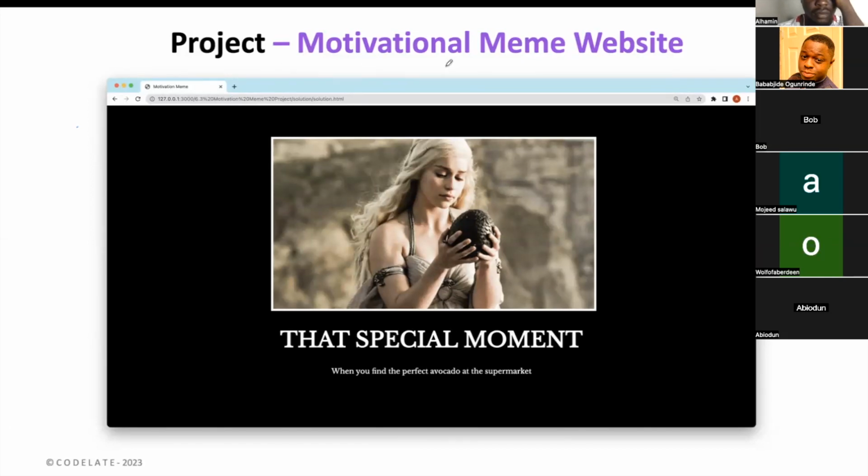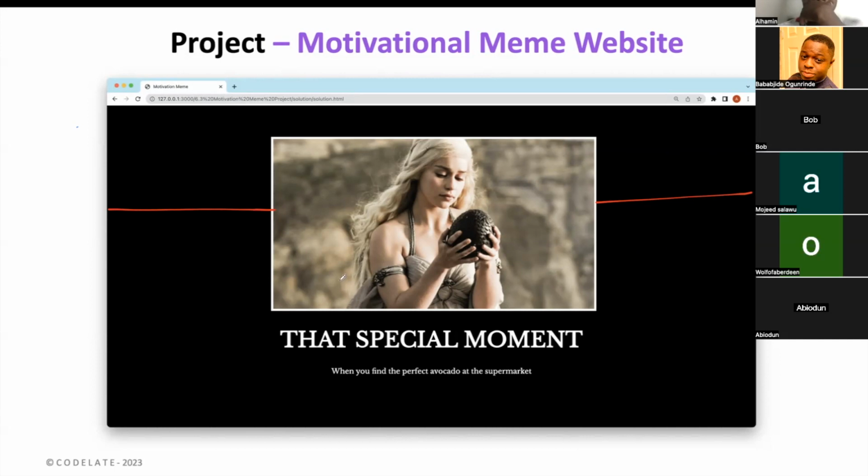The gift is this motivational meme website. You all are going to create something like this, and I'm going to explain. For your website, you are going to do a lot of Googling. Trust me, I want you to Google to get things done. For example, how to centralize this box on the page, because this box must be centered. The distance from here to here is the same as the distance from here to here. So you don't let this thing all be on one side of the page. It's not going to pass. Everything must be centered. So that's part of the things you will have to Google.